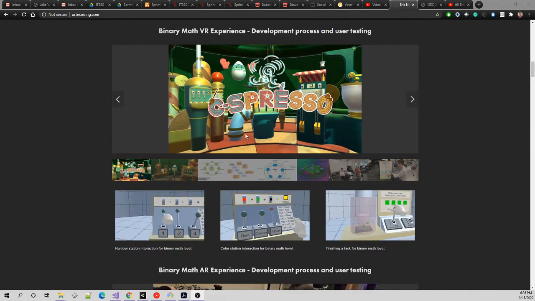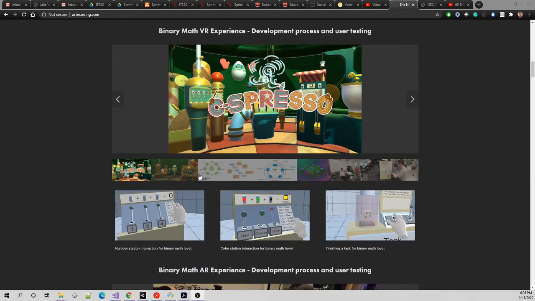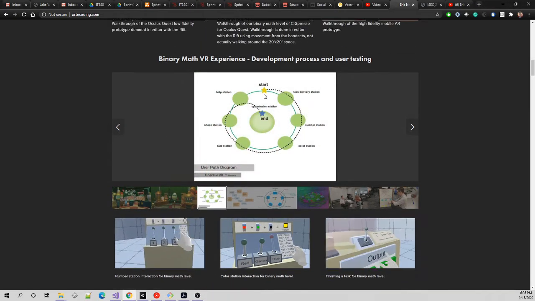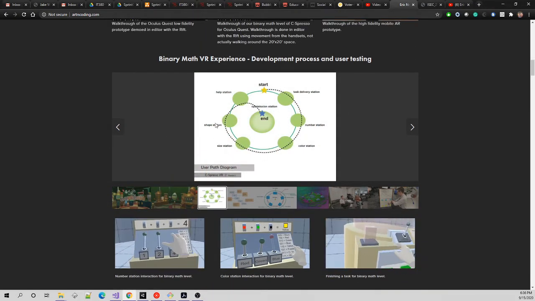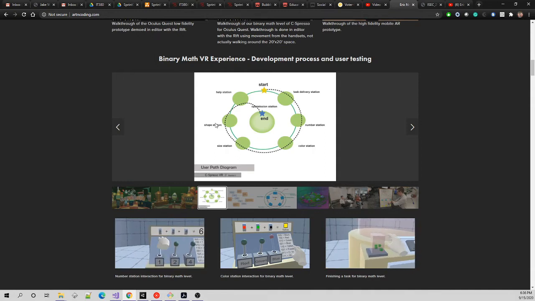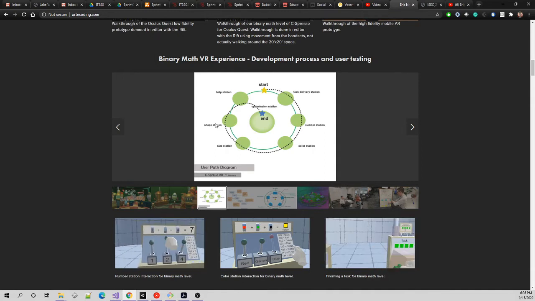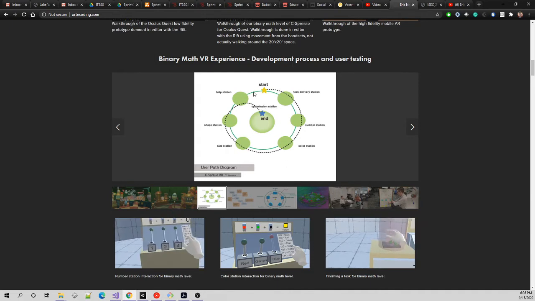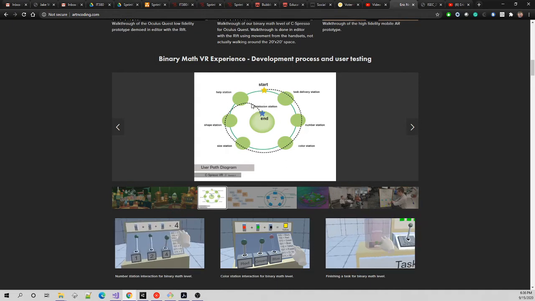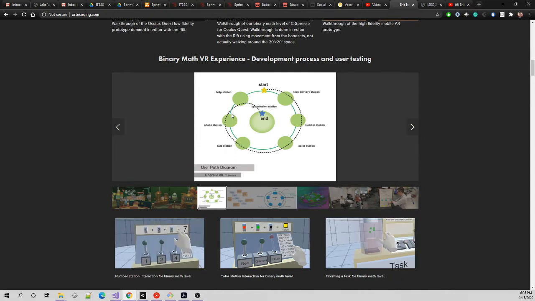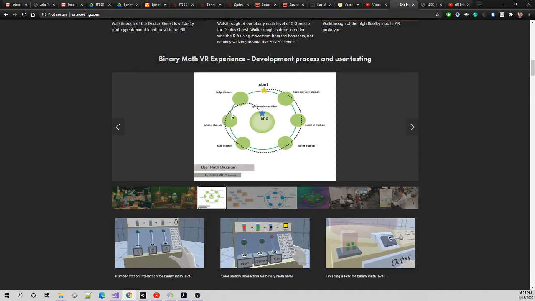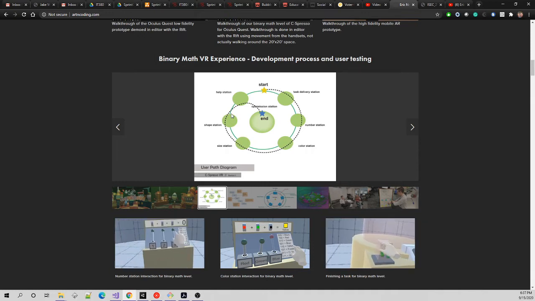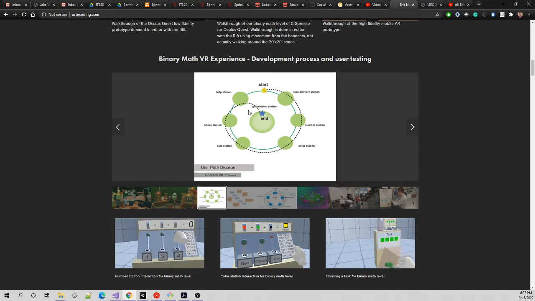We started with binary counting or binary math, and we had this idea that we want the user to move around. So what's so unique about virtual reality is that you can actually move through the graphics. You can actually stand up and keep the computer screen basically on your eyes, and walk through the game, walk through the experience. And so we wanted to see if making abstract concepts more physical, more imbued in the physical realm of 3D spatial and the 4D of time helps people to understand and appreciate and have fun with learning computer science.